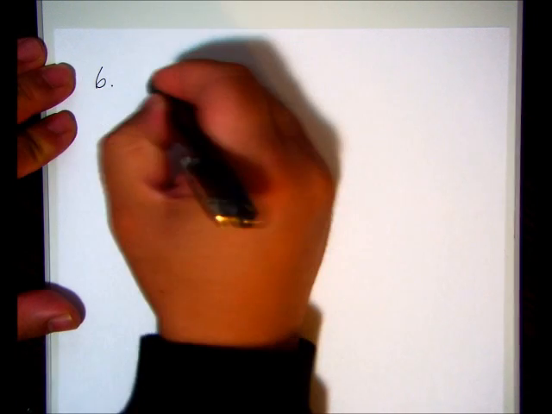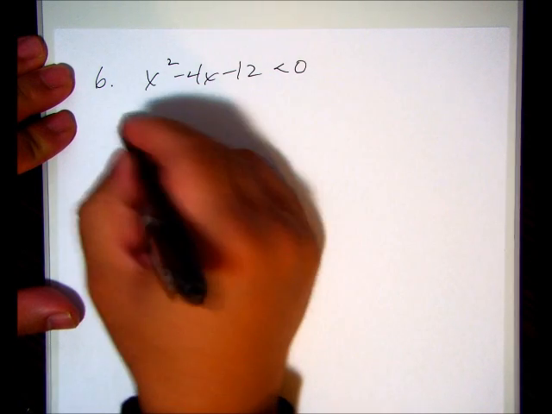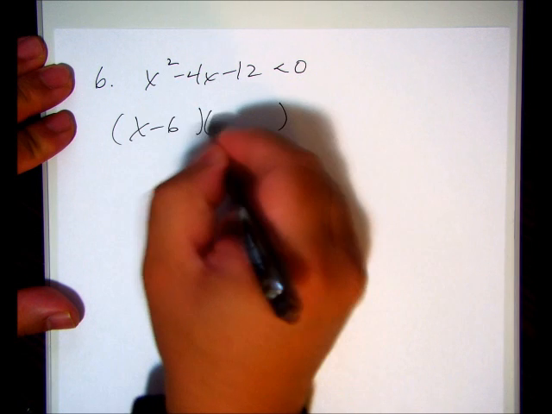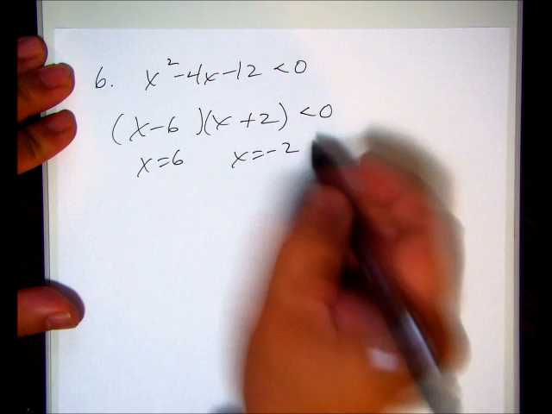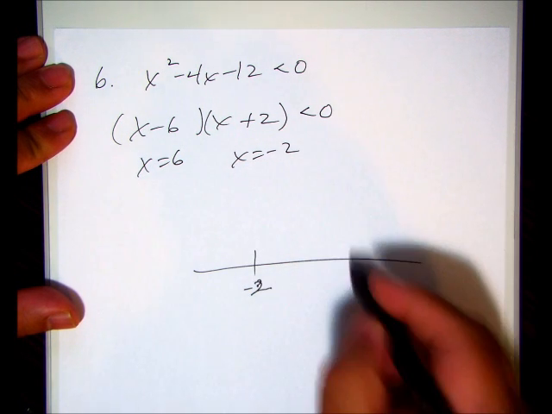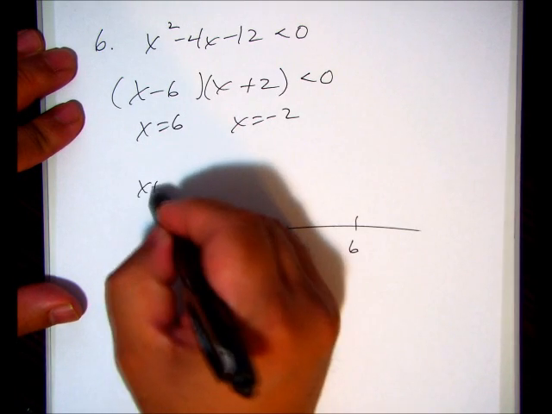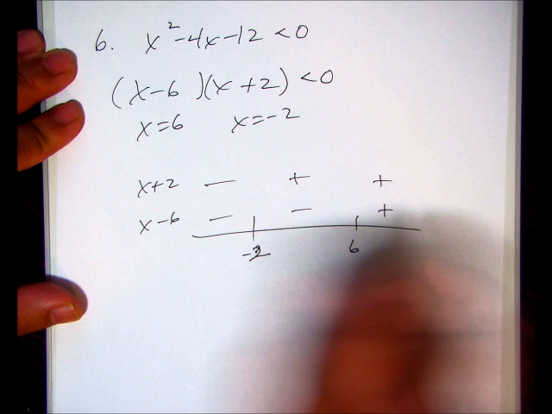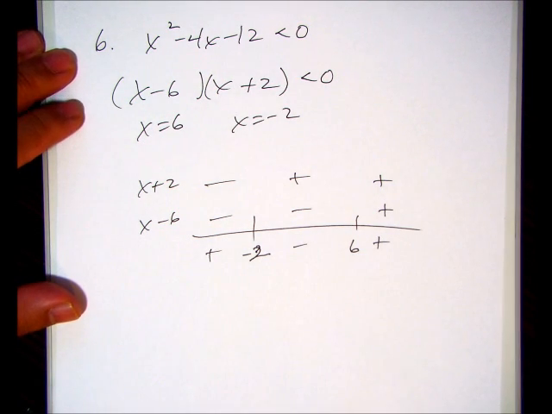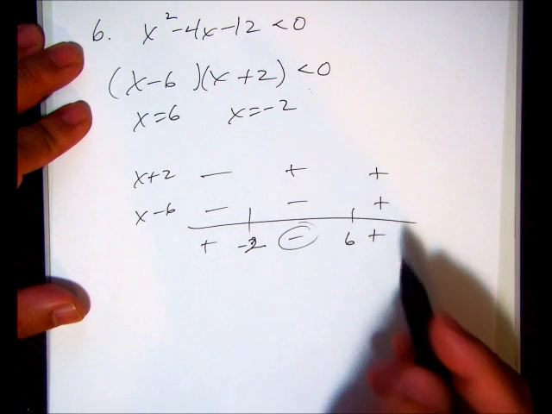This is number 6. Factor it again: (x - 6)(x + 2). So that's going to give me the boundaries 6 and -2. Remember this is a number line so the negative numbers on the left. For x + 2 it's negative on this side, positive on this side. For x - 6 it's negative here, positive there, giving us that. But this time we're looking for less than zero, so we're looking for the negative region.